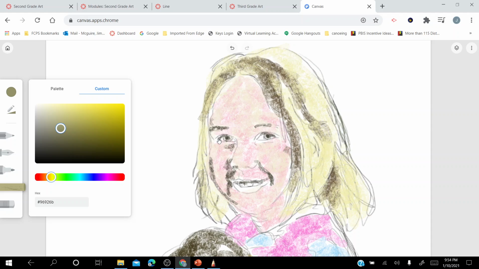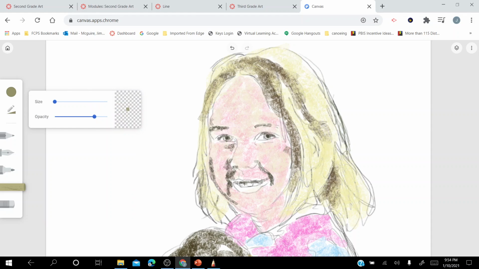medium shadow area. So I'm going to go something like that. And I'm also going to turn my opacity down just a little bit, and that way I can come over here and do this and it doesn't add too much value too quickly. And so I'm just adding a little value to show that, again, this side of her face is in shadow. The way we're going to show that is by adding a little bit of darker value over there.